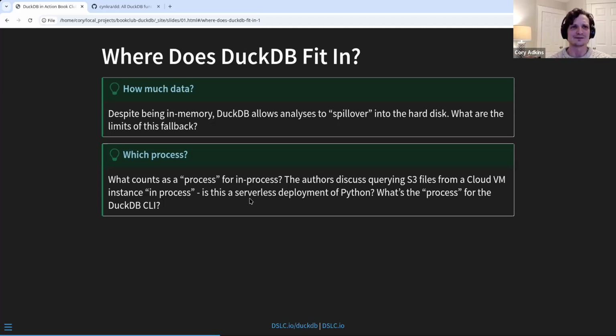It's not like dplyr, where if you load in a data set that's 20 gigabytes and you have 16 gigabytes of RAM, then your computer will crash. DuckDB is doing a lot of stuff to either analyze data on the disk or chunk up the data, but I don't know how far you can stretch that. I think it doesn't stretch forever. I've definitely had moments where it crashes, but I don't really know what the technical limitations are. So those are my big questions about the overall architecture. I don't know if anyone else has any.